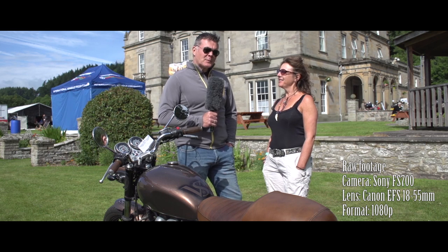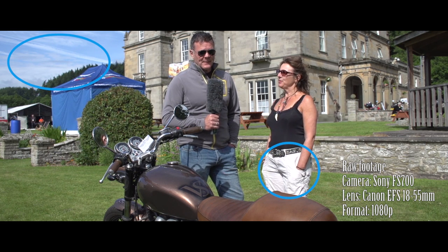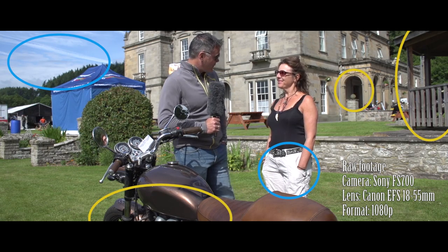Next, think about light. If you can, film outside or with a lot of light around you, because a phone has a very small lens and that lets in a very, very small amount of light. The other thing you'll notice with mobile phones is that they have a really bad dynamic range. So what is dynamic range? Well, very basically, it's how well your camera can see very bright whites and very dark blacks. On a very high-end camera, you'll find that the dynamic range is very good, which means that the dark areas can be seen at the same time as the very, very bright areas. So a bright sky will pick up all the blues and all the edges of the clouds. At the same time, you'll be able to see what was in the shadow.